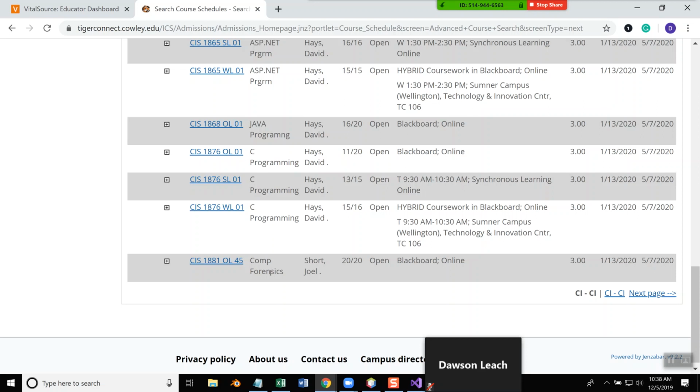Computer forensics. This gets into a little bit of the tools available for investigating crimes that's done on a computer. Some of the steganography, for example, people take inappropriate pictures and hide them inside other pictures. Talks about that and so forth. It's just a little bit of lab based on that. It's more typically definitions and so forth.